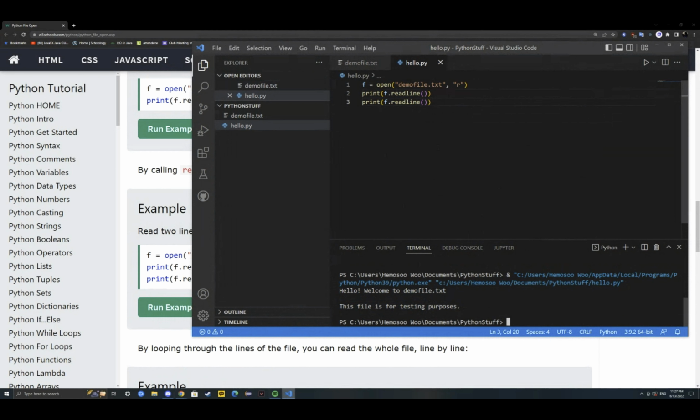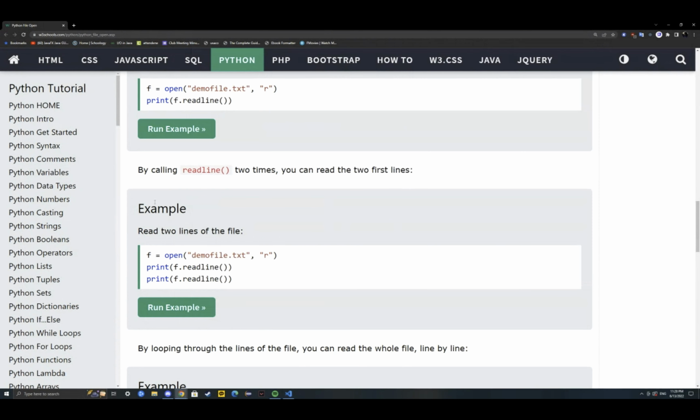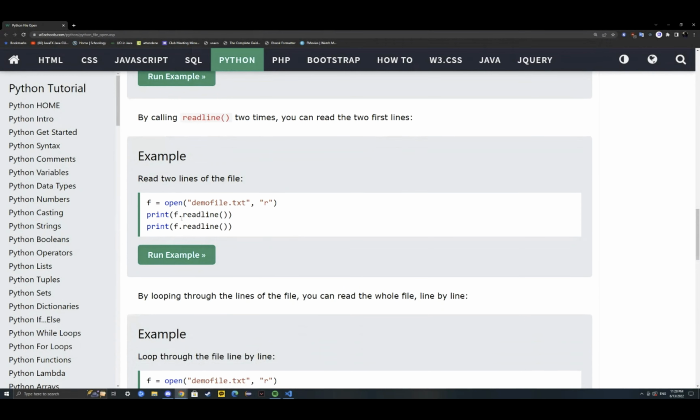It's also important to note that it prints out an enter. You can see there's a space in between these 2 lines. But you can also see that it's printing out the first line right here, the second line right here. So to only print out one line, you can use the readline function. And you don't need to try this out either. Just know you can use readline.